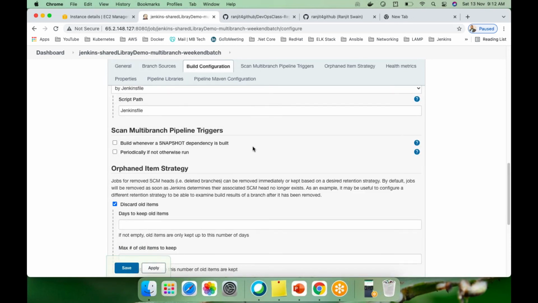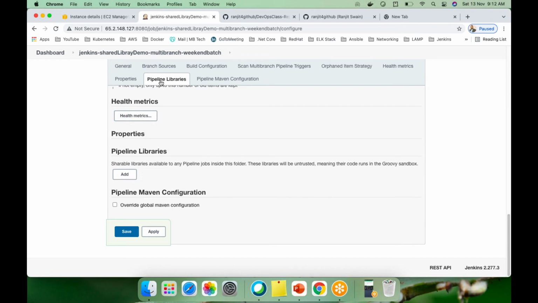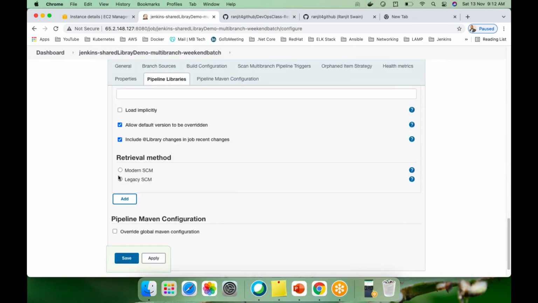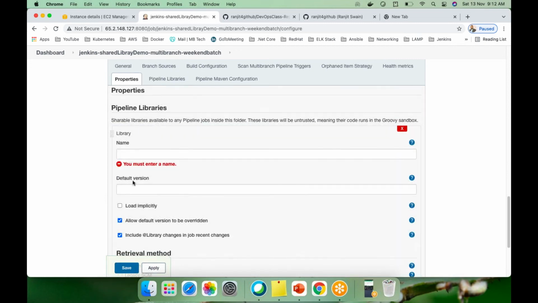Now, in the last section you can see the Pipeline Libraries tab. Whatever we set up for the pipeline in Manage Jenkins and system configuration, instead of doing it there, we can call it directly here also. Modern SCM and all, you can find it here. Let me add that one.